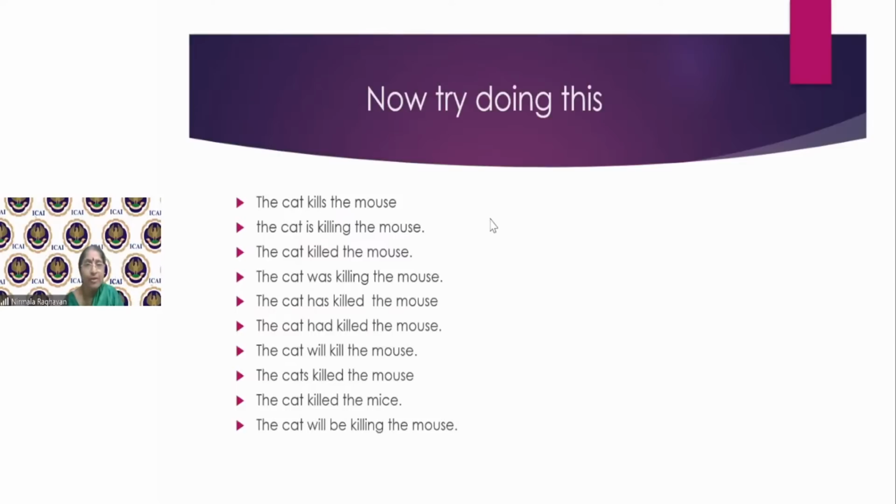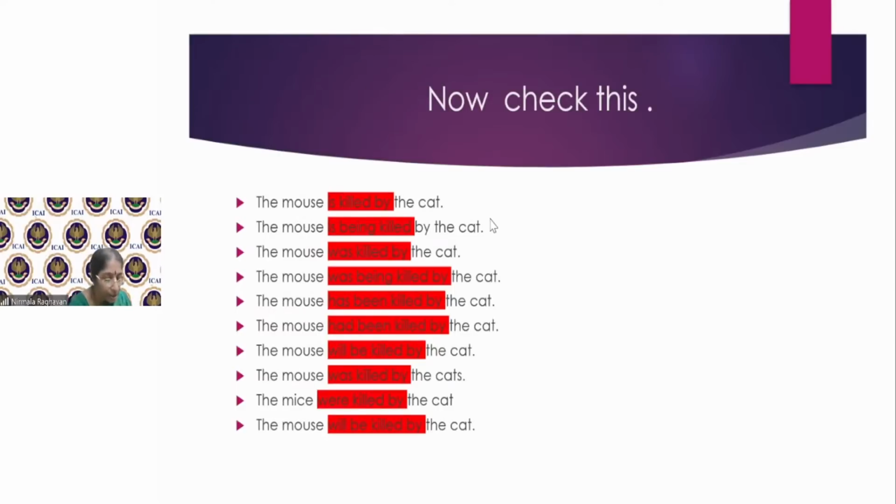Subhadi. Okay, now the answers. Answers are in red. See how they are changed. Copy the answers to mark right if you have it correctly done. If you have made a mistake, rewrite that sentence so that you remember. Yeah, I'm showing you the answers, Krishna. You may check your answers. If you have written it wrong, then please write the correct answer in your notebooks so that it's like a ready reckoner, you will understand.